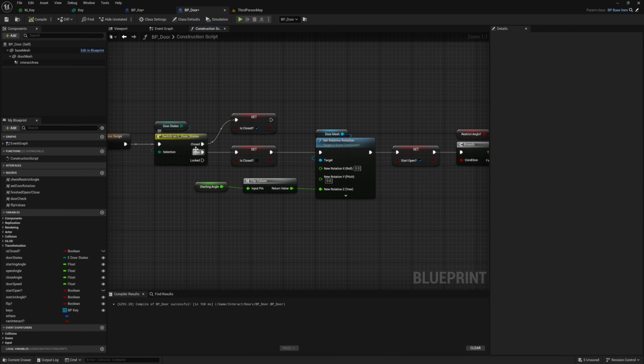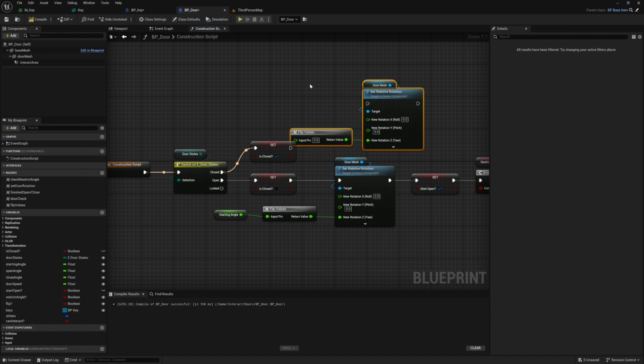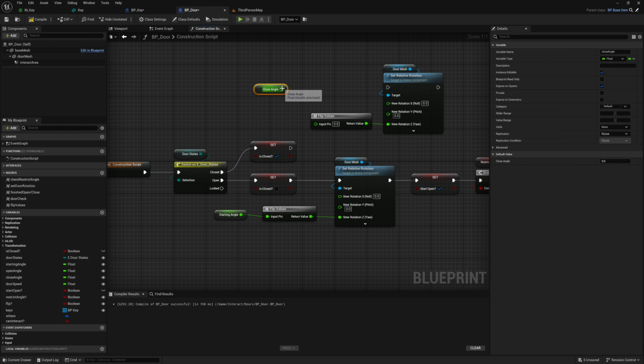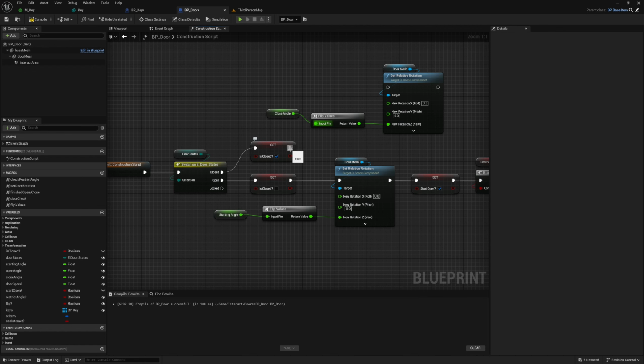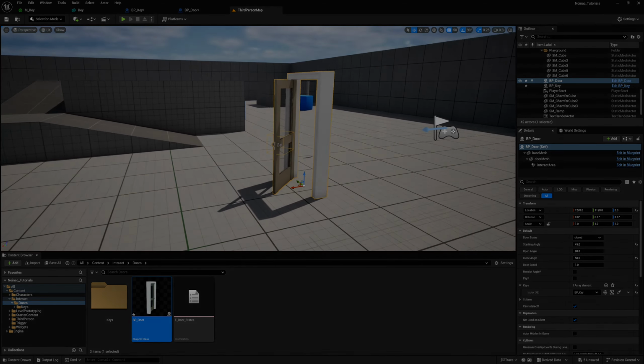So in the closed state, we want to copy these nodes here so we can set the closing angle. Let's drag the close angle from our variables, plug that into the flip values here, and connect this into here. So now even when we have the close state here, we can also change the close angle.